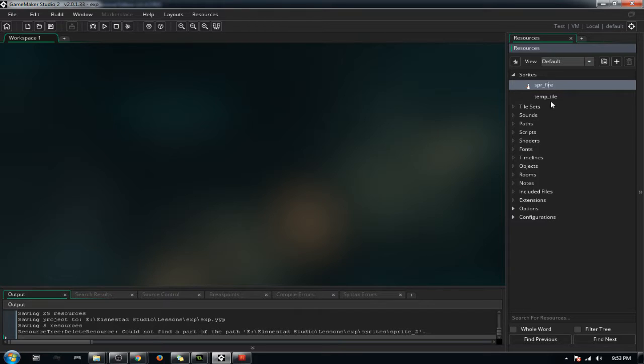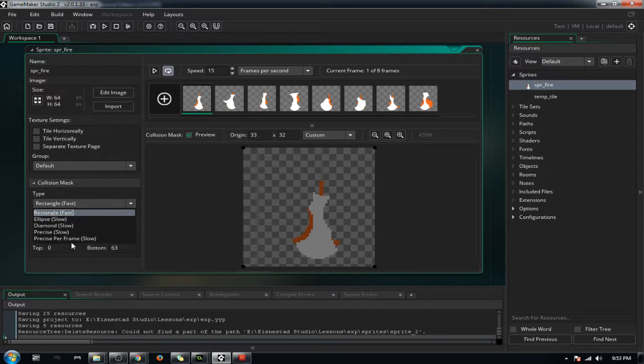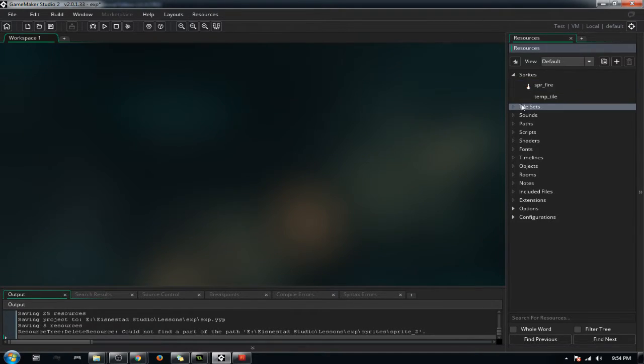So let's go ahead and take a look at the tile sets, because we've pretty much covered the sprites here. I mean, what is there left in the sprites? You have the mask, which is the exact same feature set as you had in GameMaker Studio. If you play the sucker back, you can have a precise mask for every single frame. Basic stuff. This is just repetition at this point. So let's close this up. Let's take a look at tile sets now.